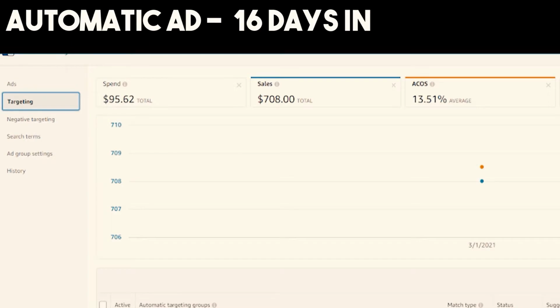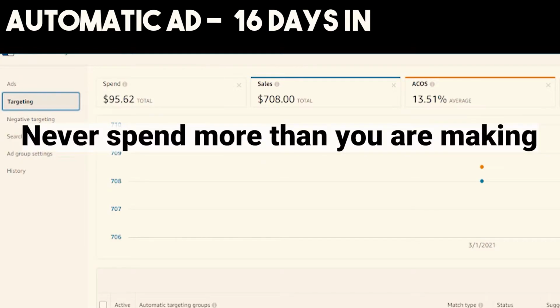So I'm still positive. For me, if my ACOS is 20% or under, I'm profitable. And then sometimes I'll let it go up to 30% if it's something I really want to push, or if it's something that I can start to keep reining down. So if it does go higher, you can bring it back down. Just make sure you are at least breaking even, and hopefully you are profitable. So 13% is absolutely phenomenal. I'm very happy with that. I am making quite a bit off of this ad, so this is good.